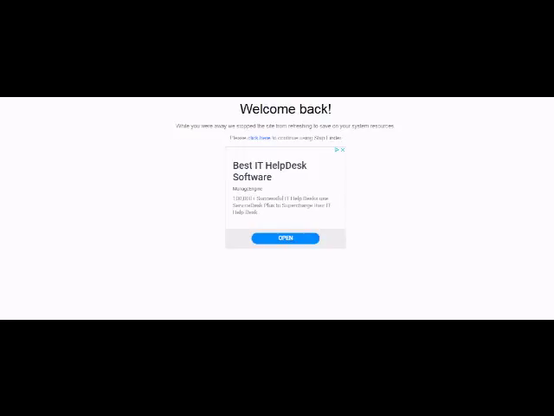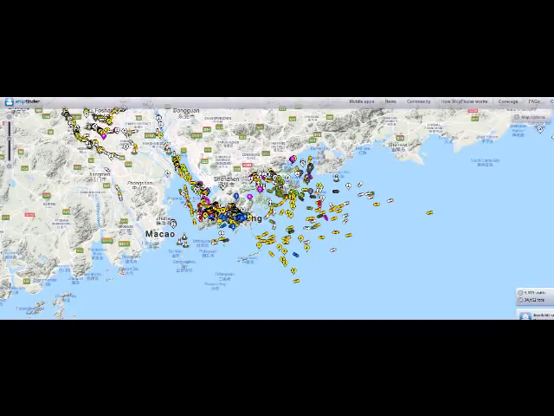because what I was looking at is all the shipping that is taking place in and around China. So let me get this back up and running, and then I'll come back and show you. 2 seconds. So as you can see, Shenzhen there, Hong Kong, and you can see all the ships that are in that surrounding area. There's a lot of activity.